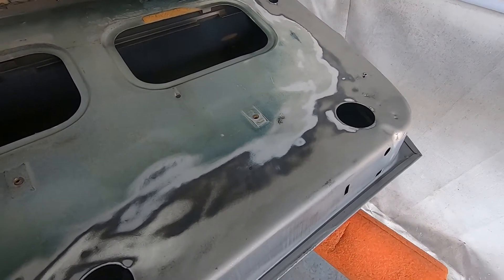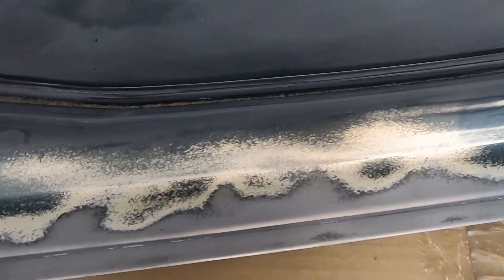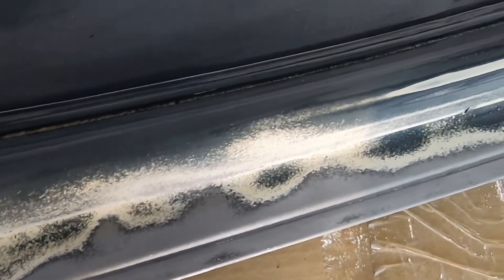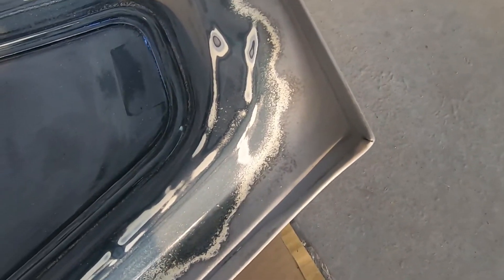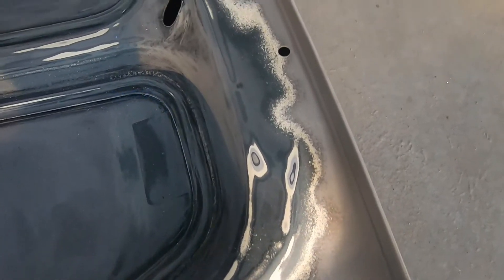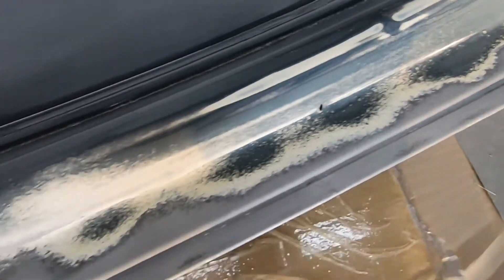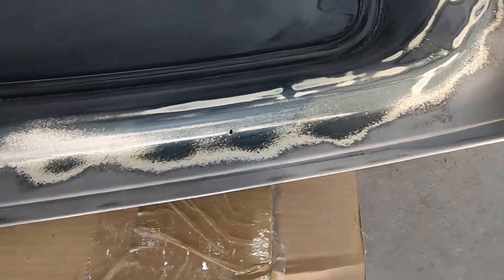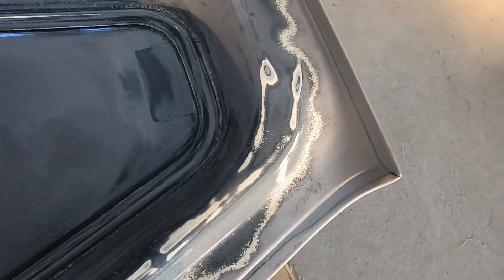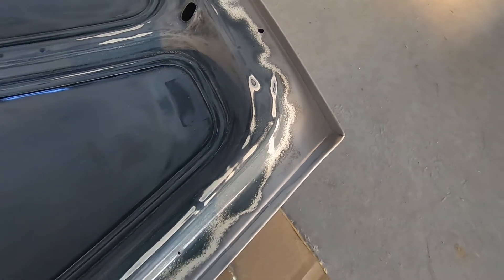I want to show you the deck lid that I haven't feathered yet so you can see how rough the edges are. You can see I sandblasted that hem flange area really well — it had a lot of peeling going on there. I walked the blaster out away from that corner so I'll be able to feather edge the paint and get it all cleaned up and sanded so I can get epoxy on it. It's only been a day — I definitely don't want to let this sit more than 48 hours before I do my priming operations on these parts.